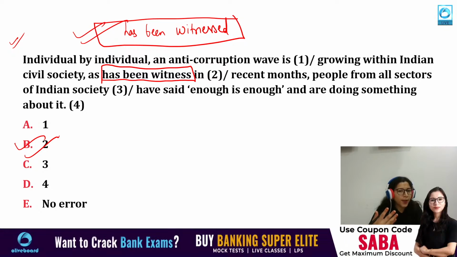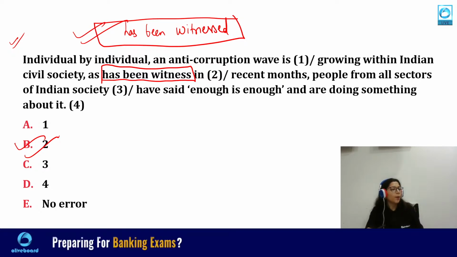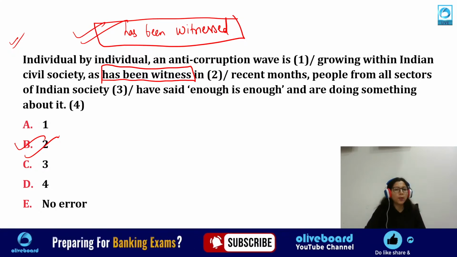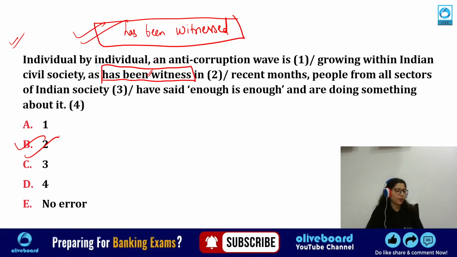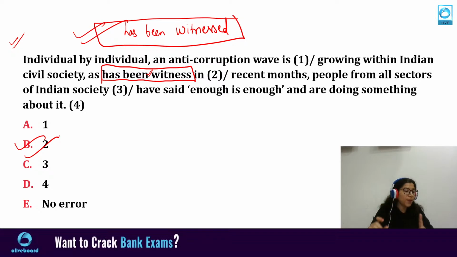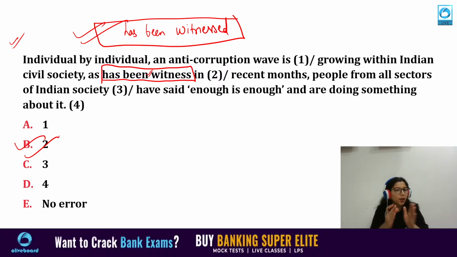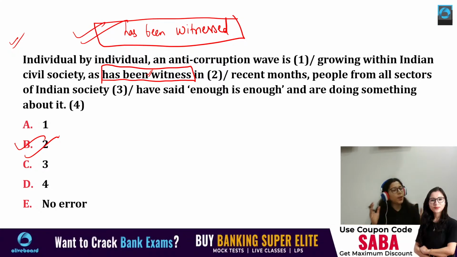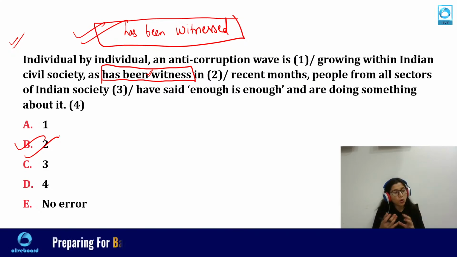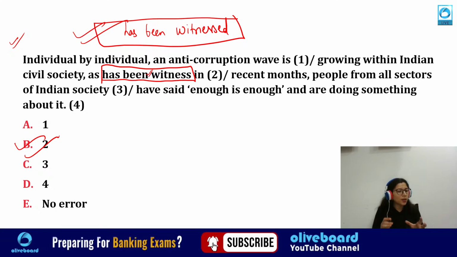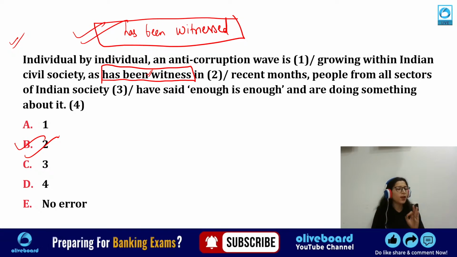It is not required that you have to read the complete sentence. You have to get the meaning also because it is a spotting error question. The moment you've got the error, simply mark that. Generally in banking examination, this happens. The sentence will be quite lengthy, the sentence will be incomprehensible, but the error will be very basic. And the students get confused, they get stuck in the sentence only, and they fail to identify the error.